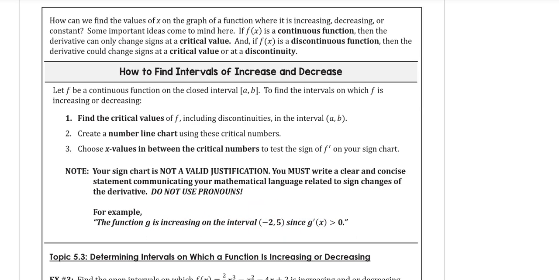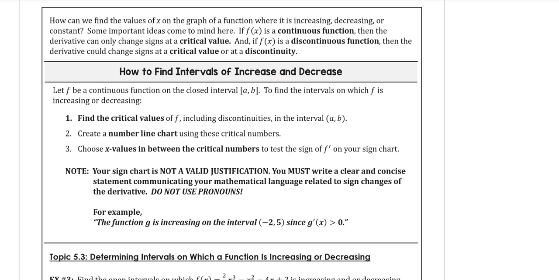This is Unit 5, Lesson 3, Part 2, the first derivative test. So we talked about looking at a graph in the last video and how to understand the ideas that we have intervals of increasing and decreasing, and how moving from one interval to the other can help us find where there is a relative min or max. So now we're going to figure out a way to find the values of x on the graph where it is increasing or decreasing or constant.